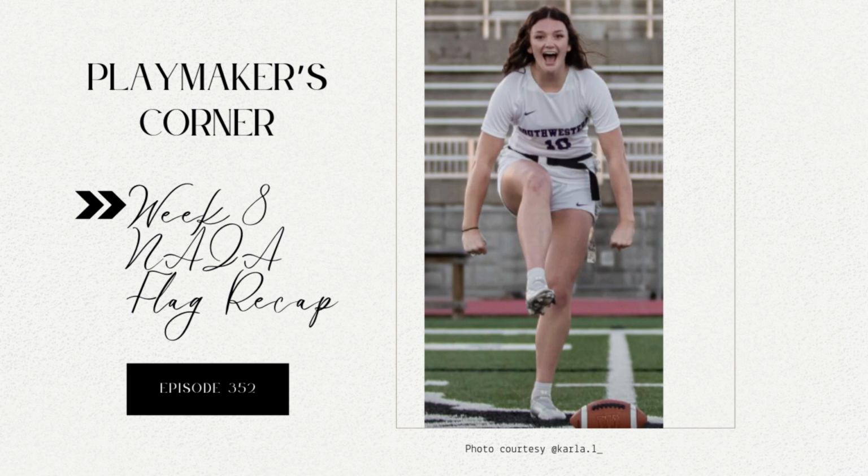So it would actually be 1st and 7 with 1:29 left. But then there'd be a bad snap, which would make it 2nd and 17. I guess Crooks could have corralled it, but still a little bit too high of a snap. Then on second down here, she would find Vincenzini on the hitch to get some of that back to make it 3rd and 9. She would then throw the check down, but there's just a little bit too much contact on that check down play, which was incomplete.